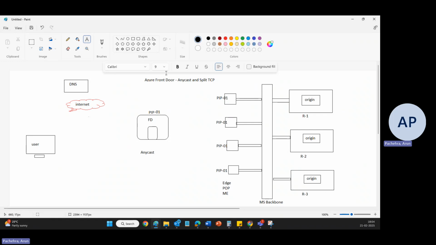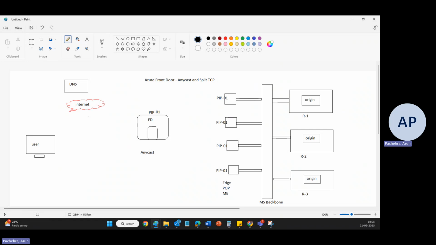So when a user makes a request to this IP address, the internet routing system ensures that their request is sent to the nearest best-performing location hosting that PIP.